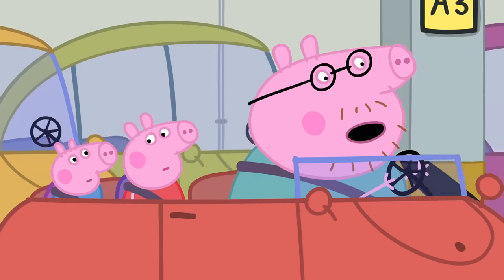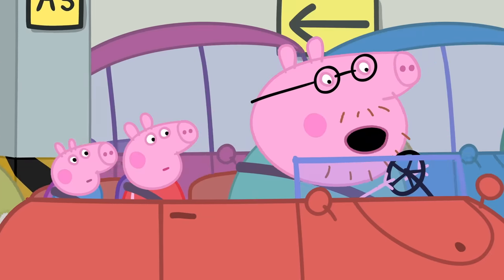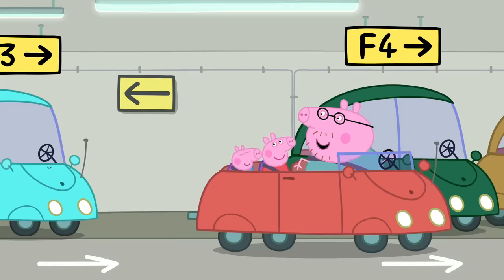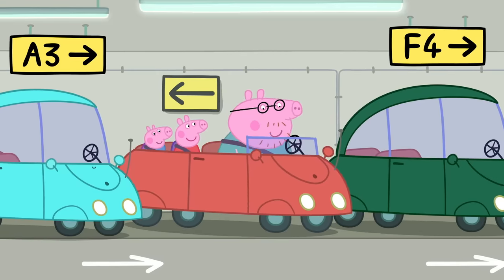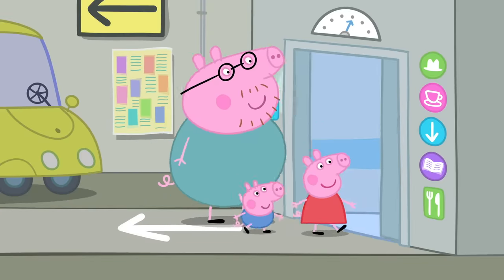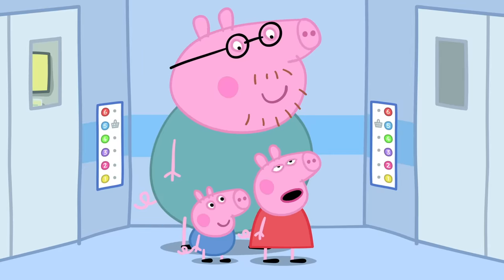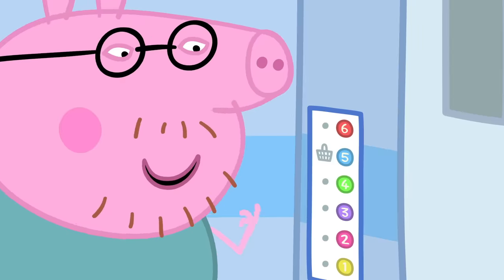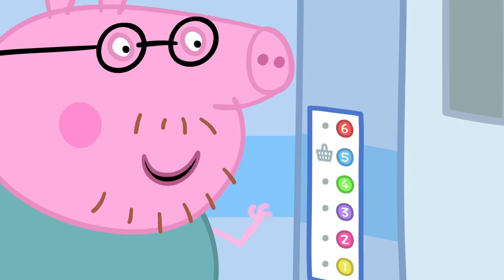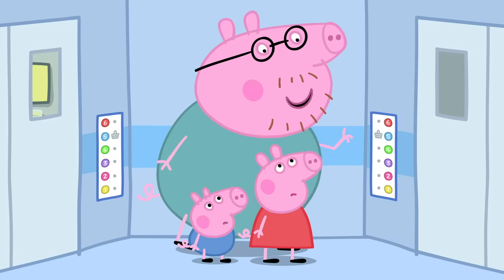I don't believe it. Not a single space. There's a space. Brilliant. Well done, Peppa. The car is parked. Now we take the lift to the shops. What button do we press? Let's see. Are the shops on floor 6 or floor 3? Here we go. Floor 5 for the shops.